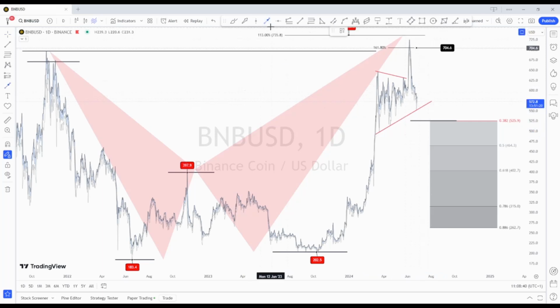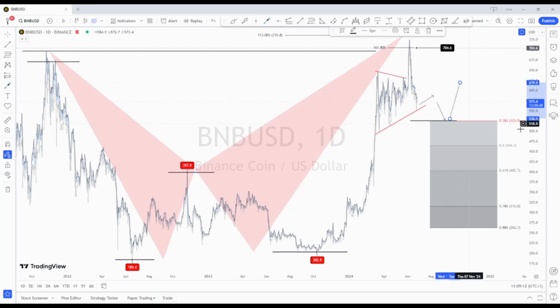I will expect some sideways movement or some consolidation above this trend line, but ultimately I will expect a breakout below these most recent lows. We have lows at $550 basically, but I will expect at some point the market to target the 38% Fibonacci retracement level, as I mentioned before. This is the default Fibonacci level for, let's say, pressure to the upside.